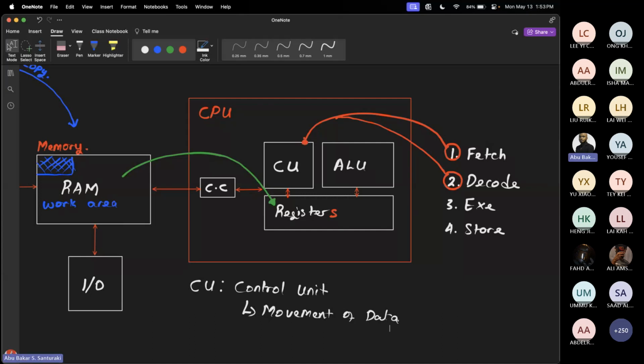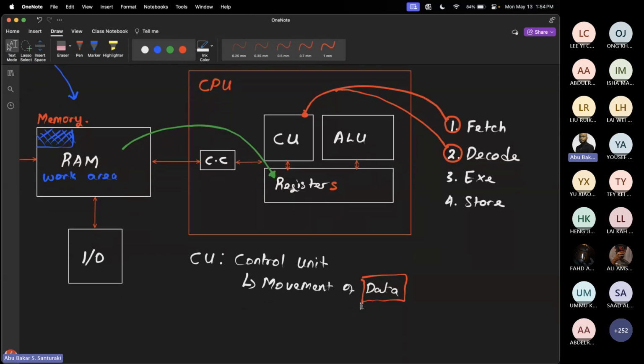So the word bank is ambiguous because it can mean financial institution, or it can mean a coastline, a beach. In the same way, when we say movement of data, I need you to understand that this data here is a general term that can be used to describe instructions and data. So this data here can represent an instruction, and it can also represent regular data.